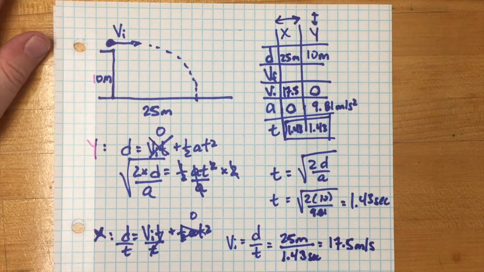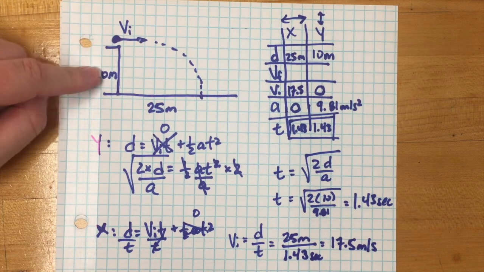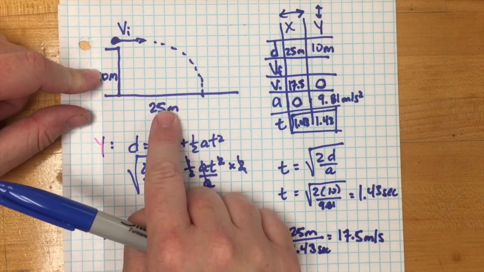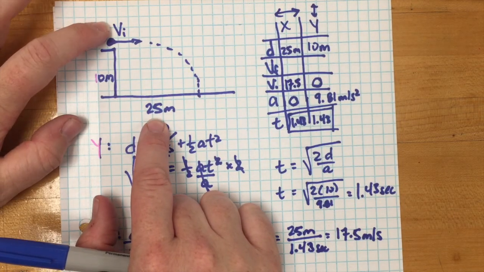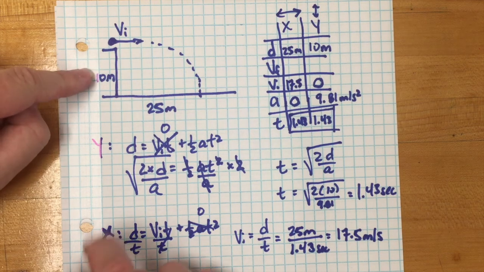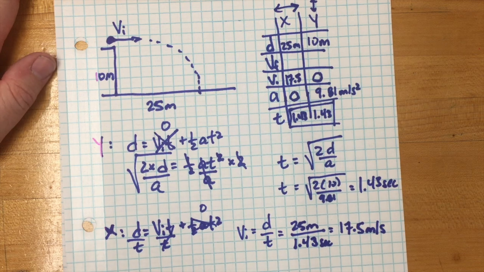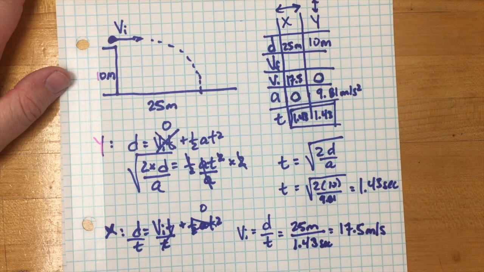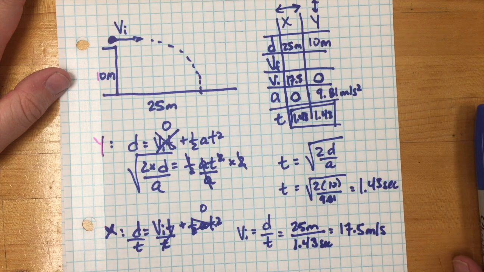There are 3 situations you'll be looking at. Sometimes you'll know your VI, and you'll know your height, and you'll need to solve for where it landed. Sometimes you'll know where it landed and your VI, and you'll need to know your height. And sometimes, like in this problem, you'll know your height and where it landed, and you will need to know your VI. We will go over this considerably on Monday and give lots of various examples.